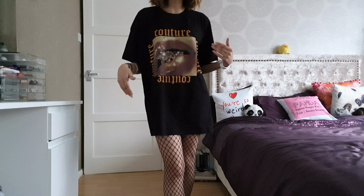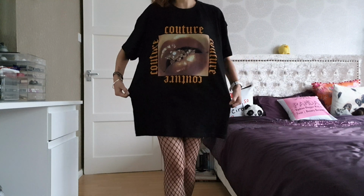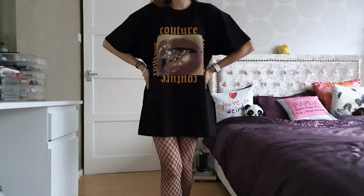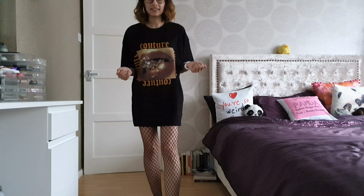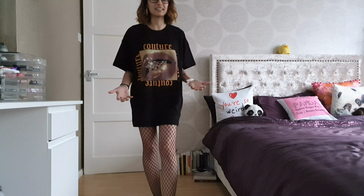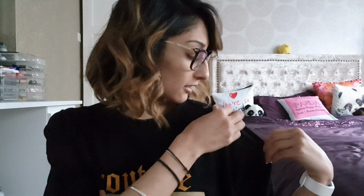Something I would never actually really go for, if I'm honest, but I kind of liked it on the model on the website, and I thought, oh, do you know what, there's a love-hate thing I like about it. Anyway, it is just showing you up close, so it is like a round neck top.